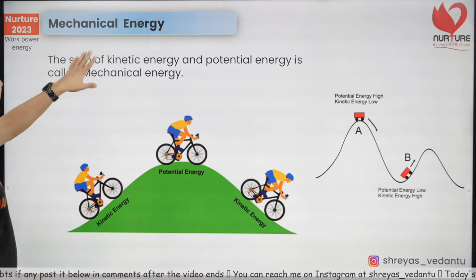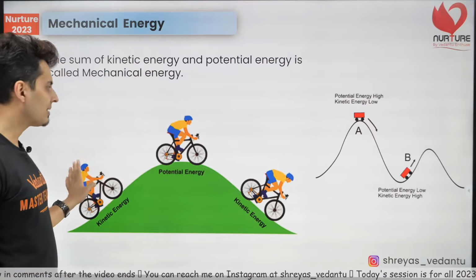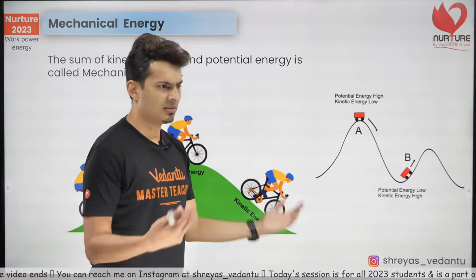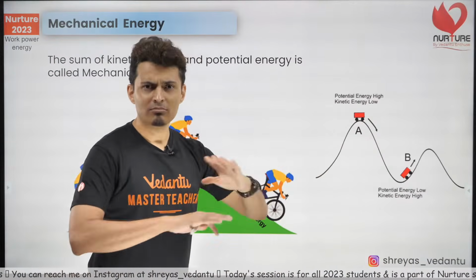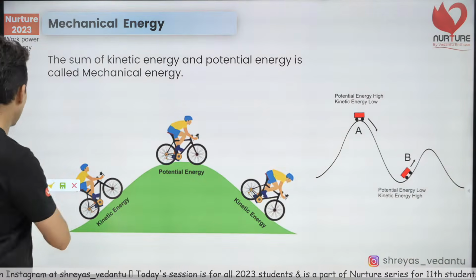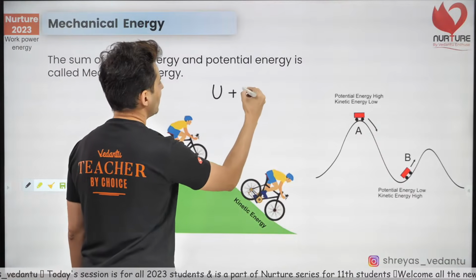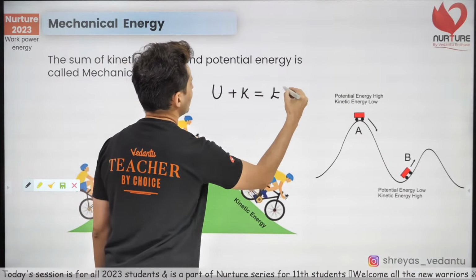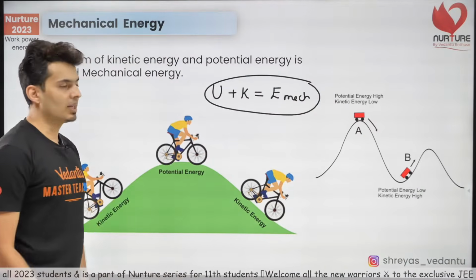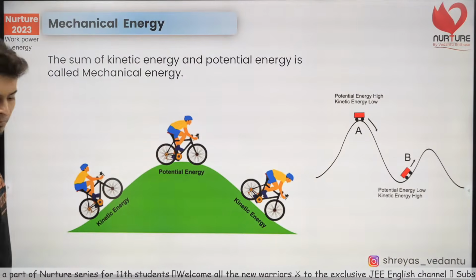Okay. Chalo. Mechanical energy is nothing but the sum of kinetic and potential energy. As simple as that. So let's say there is a bike, or a trolley, or a spring, or a charge, doesn't matter. Everything will have some kinetic and some potential. So the sum, that means potential plus kinetic, is the mechanical energy. That's what it is all about. Mechanical energy is the sum of kinetic and potential energy. That's what you should remember.